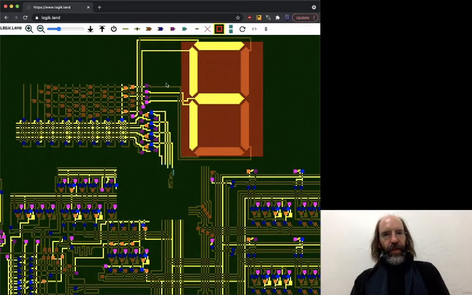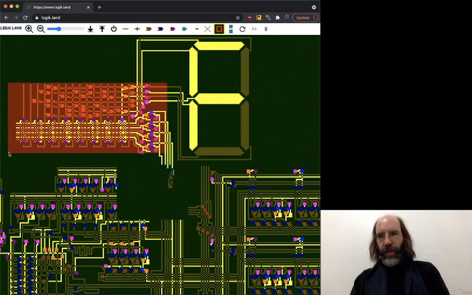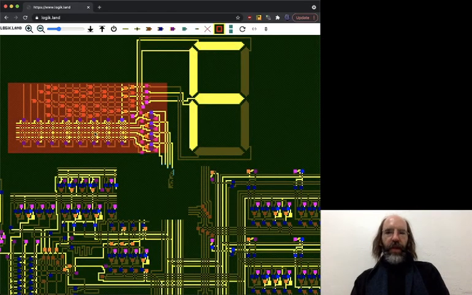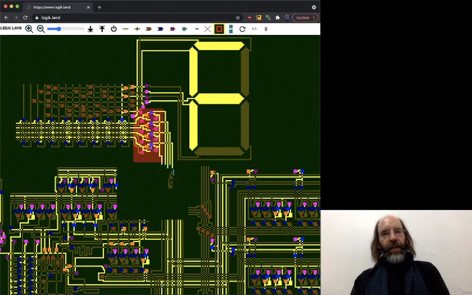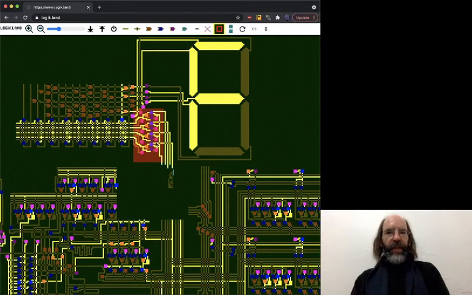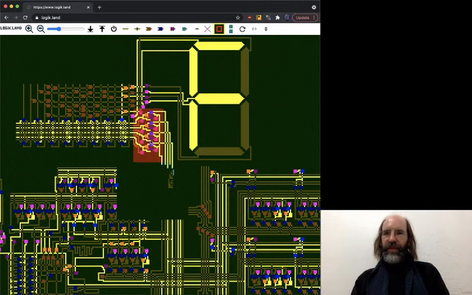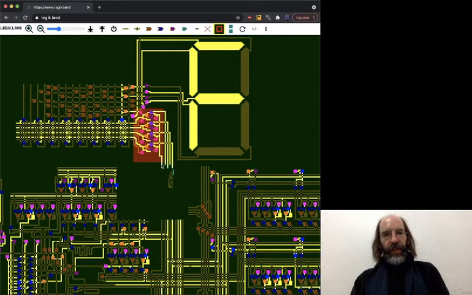But what is all of this? There are roughly 3 components here, which we'll go over. There's this thing. This is, roughly speaking, a holding area to store the most recent number, because this thing will turn off.